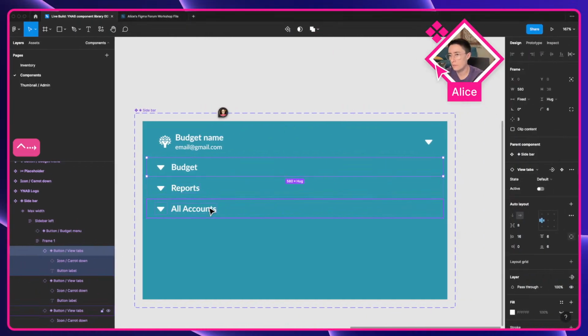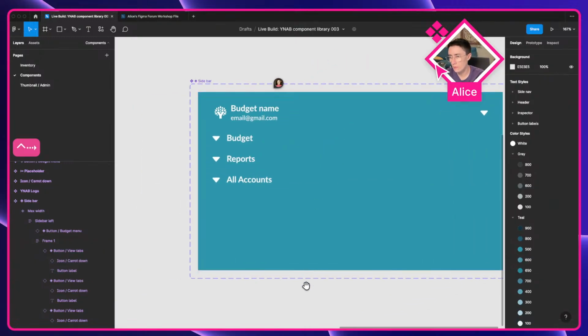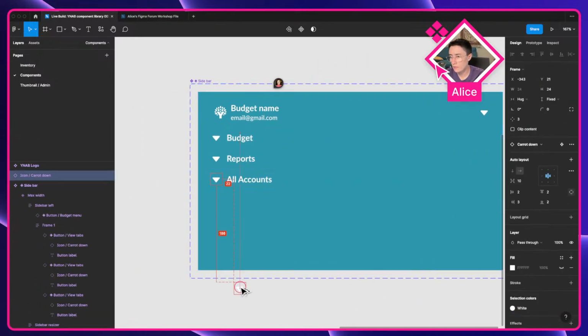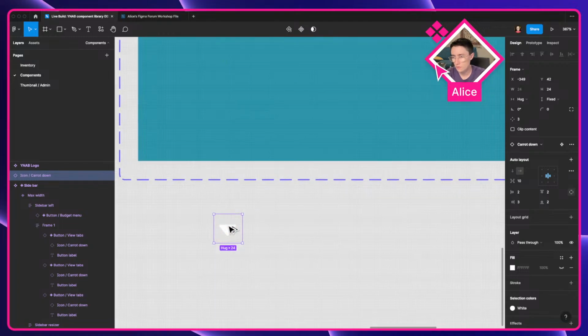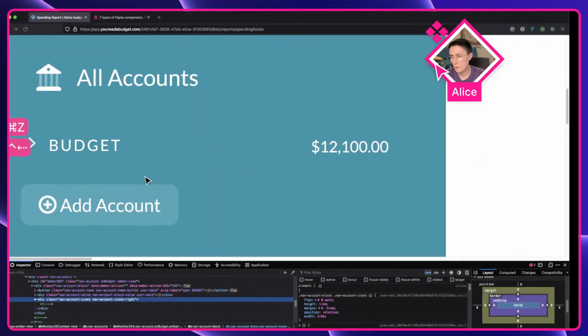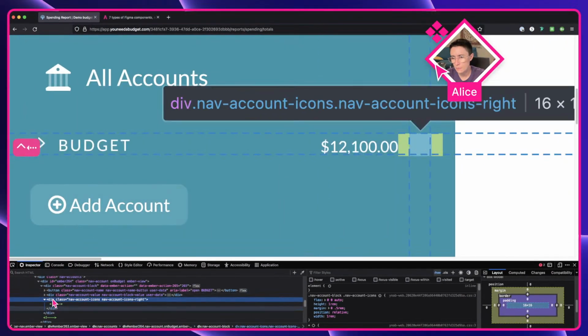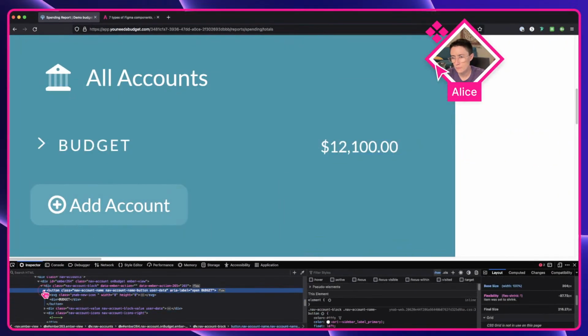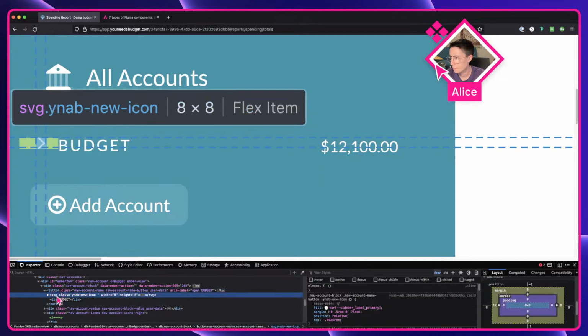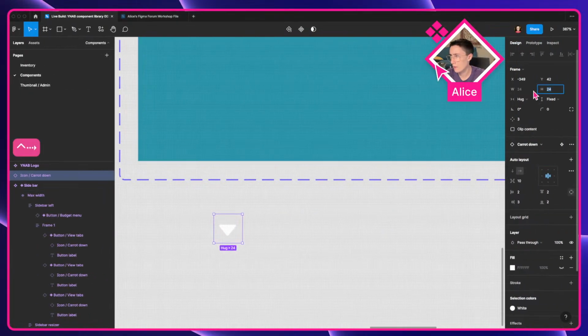Okay, well, start building that guy. So again, we've got some sort of icon. And what's the height? A little 8x8 guy. We'll put it fixed for both.